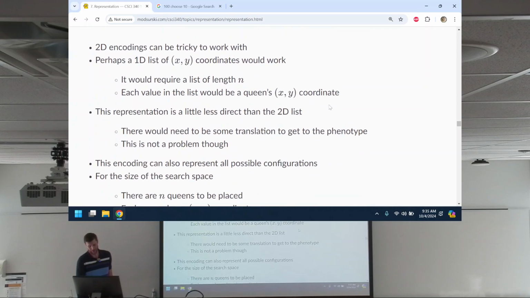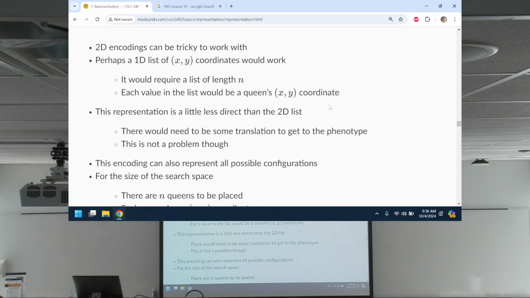So an alternative is, well, what if instead of a 2D list, which is workable. I want to be clear, it is entirely workable. You could implement this and it'll work just fine. When I say work, I mean it'll function. I don't mean it'll necessarily find good results very fast. For sufficiently small problems like 8 by 8, it'll probably do pretty fine. There's nothing wrong with this implementation or this representation more specifically. But let's see if we can do better.